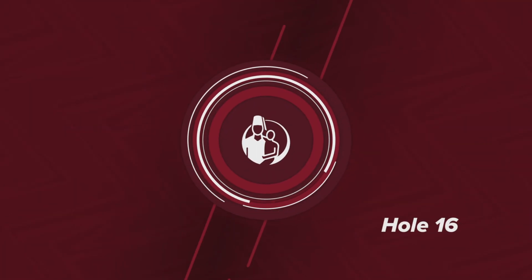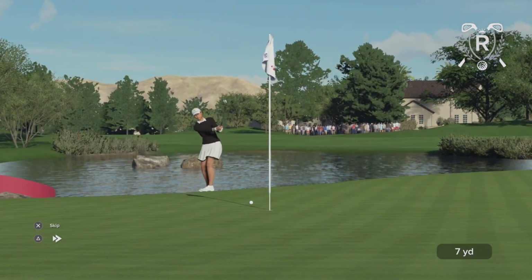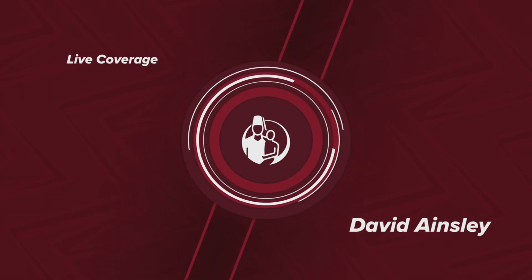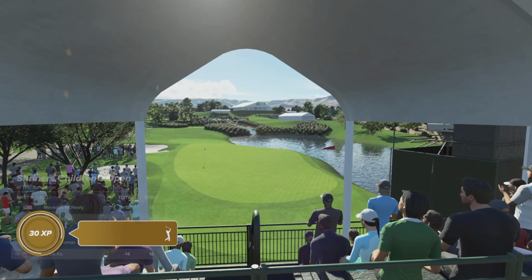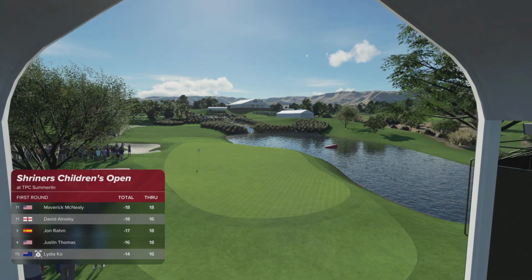Now switching our focus to Lydia Ko. She's currently trailing her rival. Let's see what happens here. Oh, yeah, a shot of the day. Well, that'll move her up the leaderboard as well. And tapping it home for the eagle. Great golf. She's currently in a share of top spot. Moving up the leaderboard. I like it.